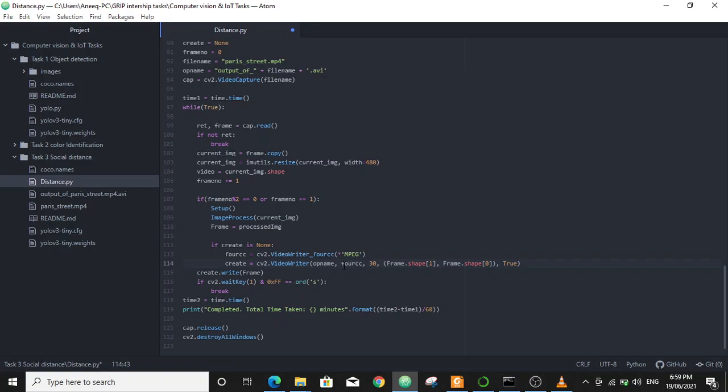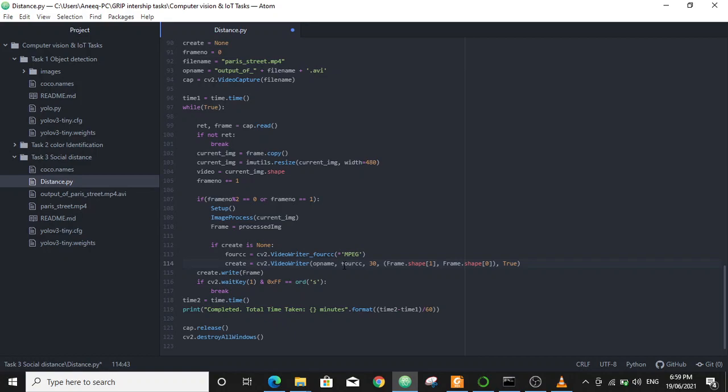So we're going to write this frame. Otherwise, this would be none only in the first one; otherwise it won't be none, and therefore we'll just go here and write this frame. So we're going to wait for this and break. Otherwise, if you want to break it while it is running, we could break it this way.